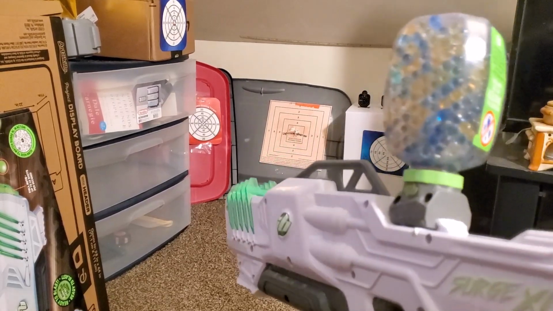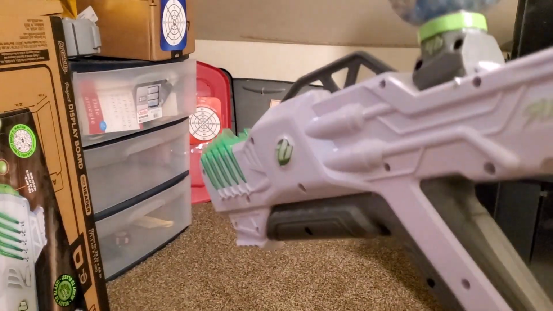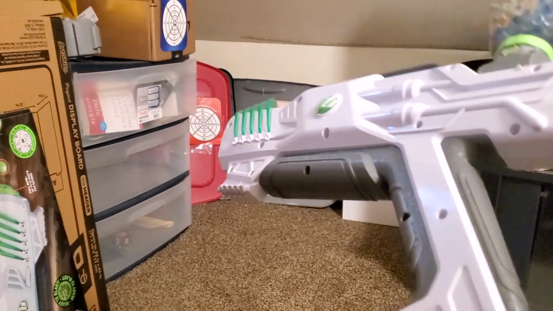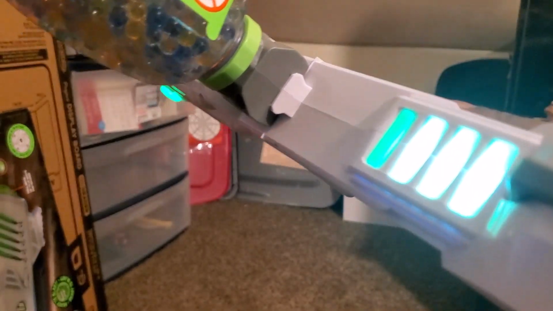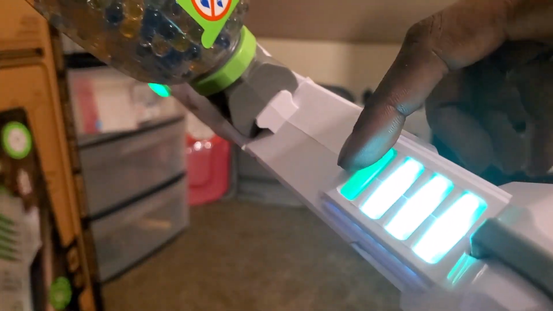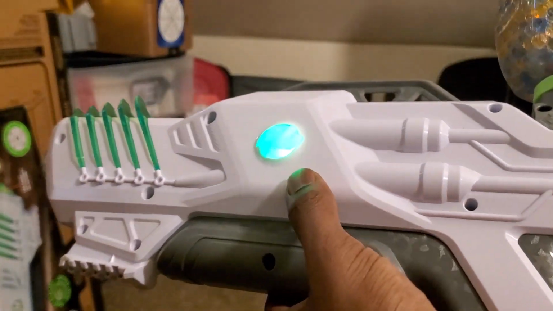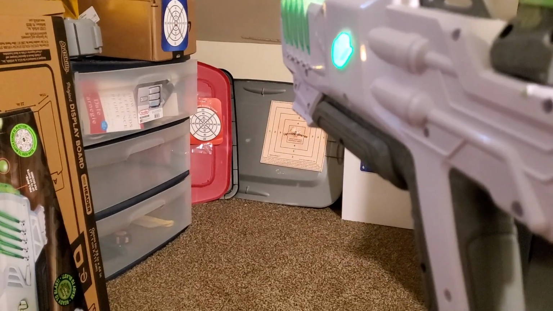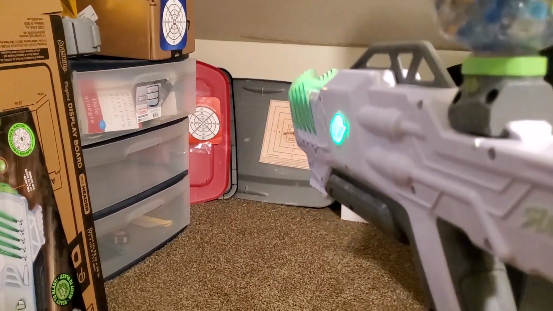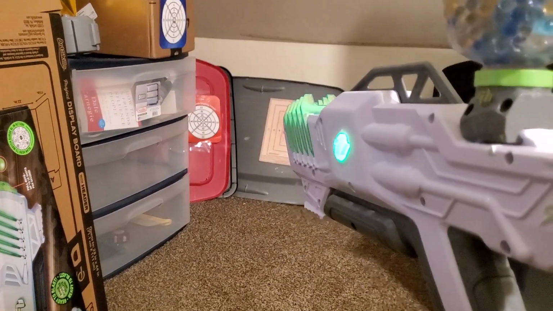What's going on YouTube? So we're back. My bad, the gun died on me, so I had to charge it. As you see, go ahead and turn it on. We got three lights out of the phone. This is the battery life, up on the side right here, and then the other side. So we got a couple of targets. We got that one at the top, just like a side target, I guess. Red one, the big one, then the two small ones.